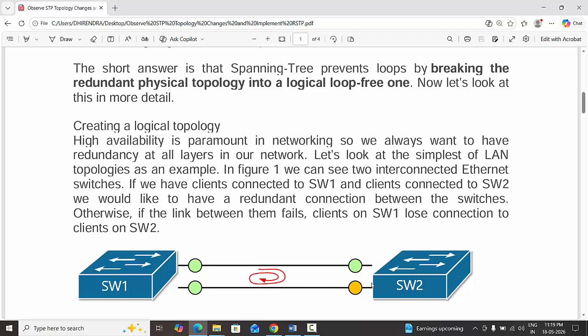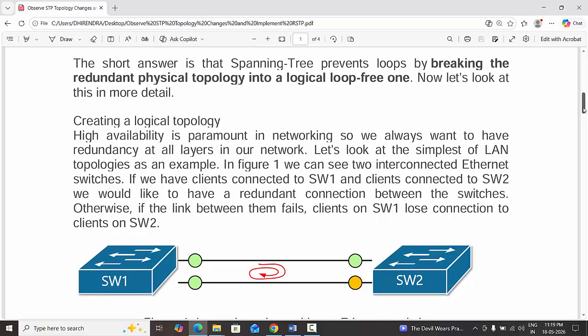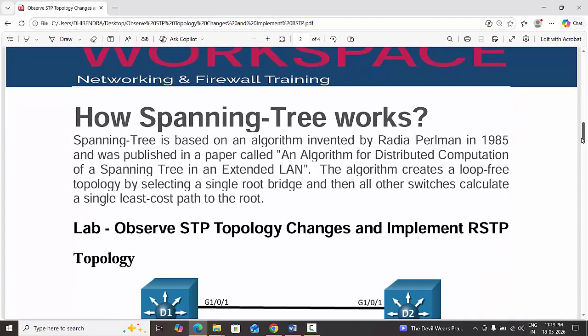If we have clients connected to switch 1 and a client connected to switch 2, we would like to have a redundant connection between the switches. Otherwise, if the link between them fails, clients on switch 1 lose connection to clients on switch 2. It's very simple.